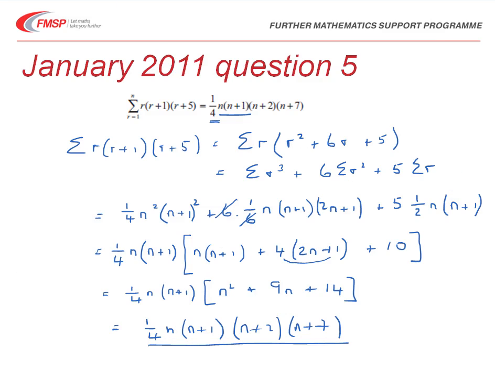Well, this is a 5-mark part to this question, and just to show you where those marks are allocated, the first method mark comes in this third line down of my writing, and that's where you use the formulae for sigma r cubed, r squared, and r. So you've got a method mark at this point, M1, and if you get the line fully correct, also then an answer mark. So this is M1 A1 in this third line here.